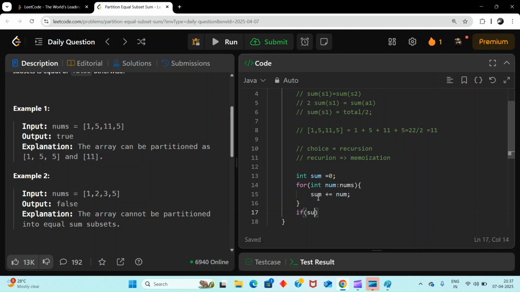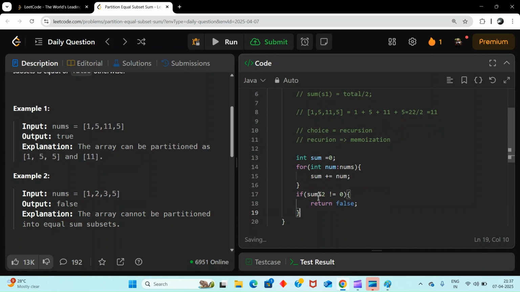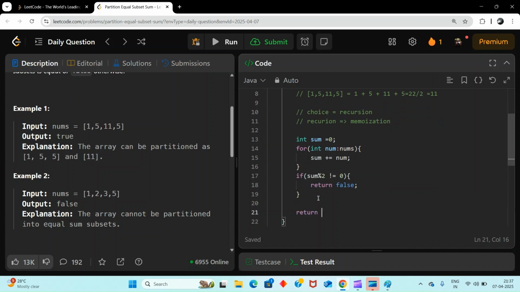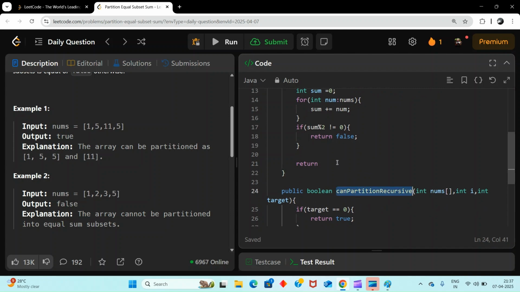If my sum percent 2 is not equal to 0, I will return false. Else we will return this call with nums, initially i will be 0, and target will be sum divided by 2.